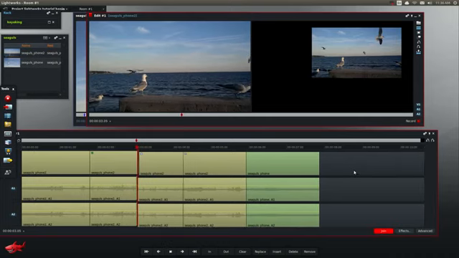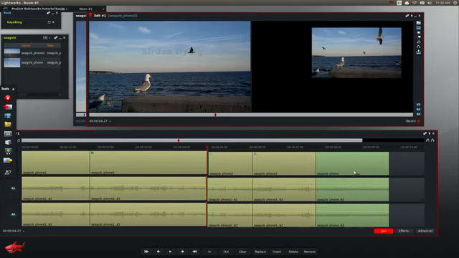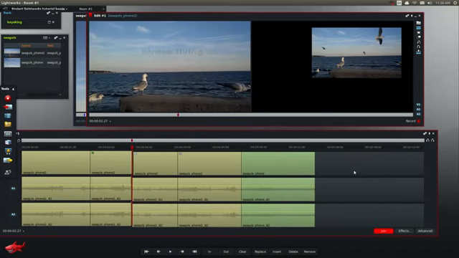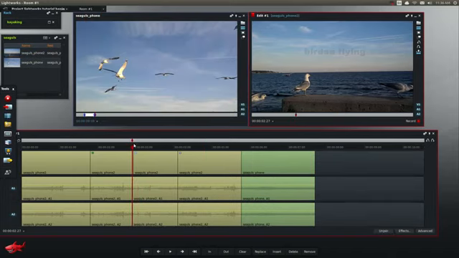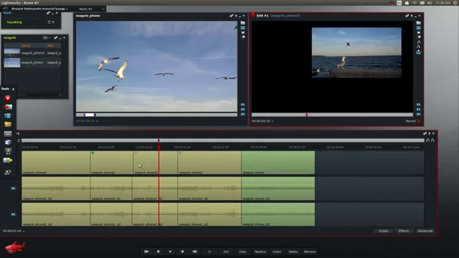I can use the J, K, and L keys too. I'm adding to the left, taking away, rather, I'm keeping the right the same. Now I'm taking away from the left, keeping the right the same. And then you just hit the join button when you're done, and you just made an edit. So most of the time, that's how I do it. I usually don't do it this way.